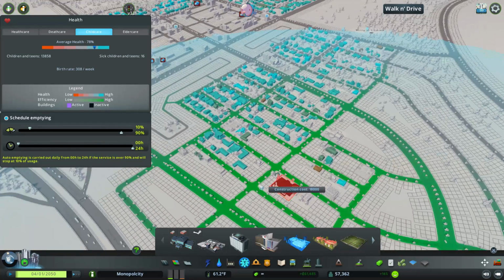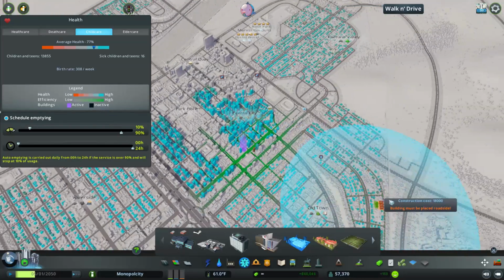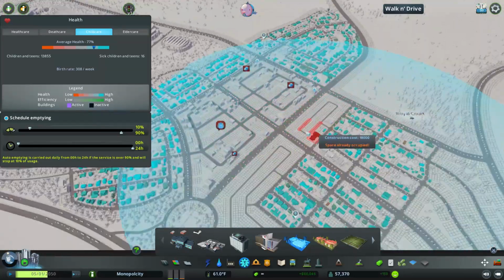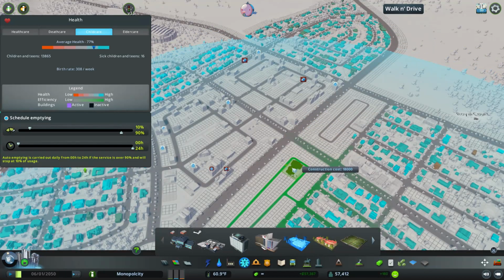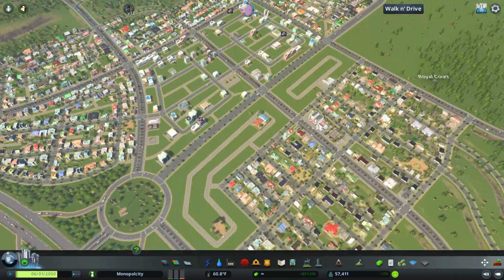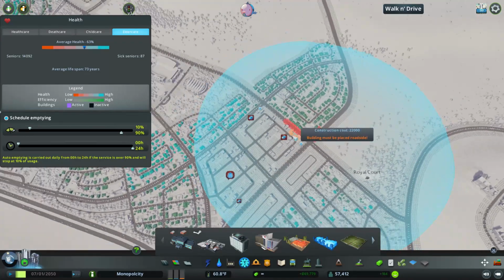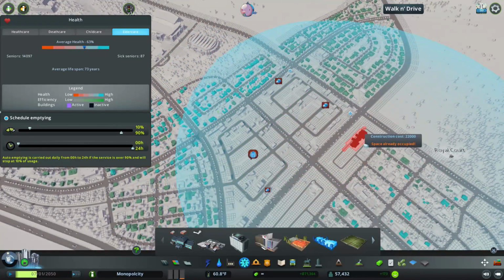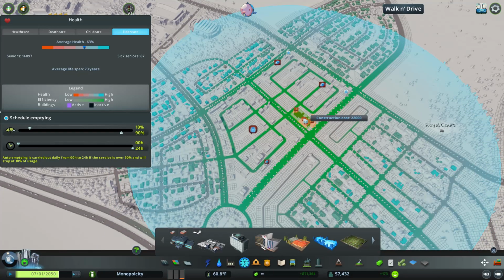Let's try a child care center, because we've only got the one. It has massive, massive coverage. It's actually kind of crazy how much coverage that has. Of course, this stupid thing is too big to fit anywhere. And we need an elder care thing. Again, big, big building, big, big radius, nowhere to go.